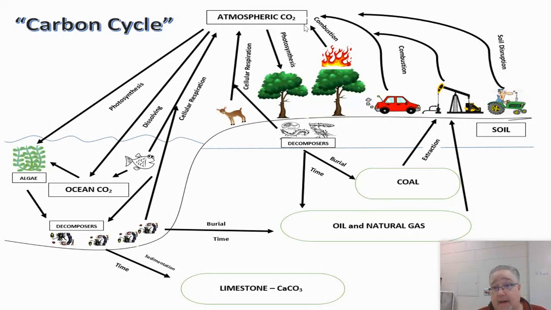Forests are a big sink of carbon, and when they burn, they release a tremendous amount of CO2 back into the atmosphere. Now, the other ways are basically through fossil fuels, right? We can extract those fossil fuels and then we burn them. When you burn coal or oil or natural gas, those things go back into the atmosphere as well. Remember, CO2 is a greenhouse gas. So the more of that we put up into the air, the warmer our planet is going to become.